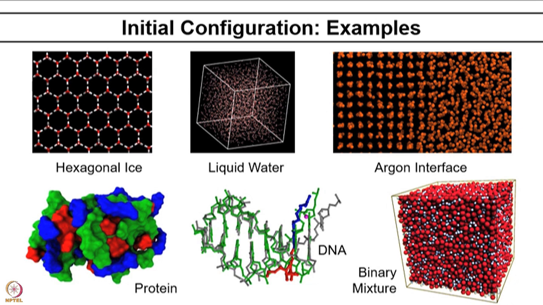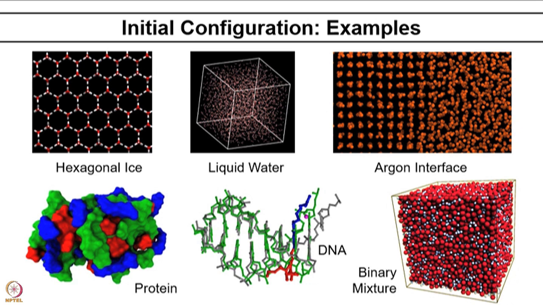Then we are in a position to start making calculations. As I told you, within 1,000 water molecules, sometimes the production run starting from ice can be more than 50 nanoseconds or even 100 nanoseconds, so that the final equilibrium state has forgotten your ice and is the equilibrium state of the liquid water. Then we do maybe 10 nanoseconds of the production run and keep track of all the positions and momentum, and use them, energy, position, momentum, orientation, to calculate the properties.